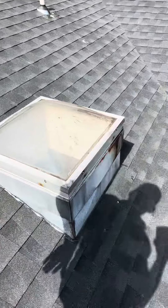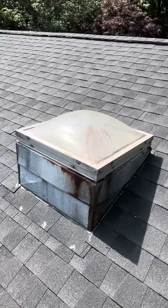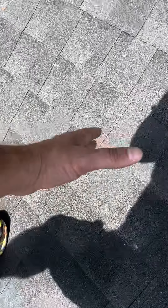Kept this old skylight — did not want to replace it, and that is just fine. You can see that it was really a seal-around job just because it's so old. New pipe boots, new ridge vent, shingles all laid correctly. We got that nice stagger pattern that we're looking for, with a stagger every diagonal.